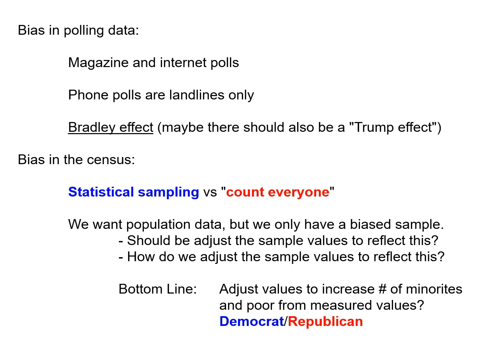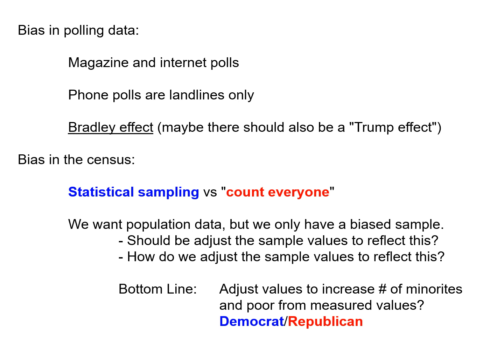And this actually leads to one of the differences between the political parties right now. Democrats are more in favor of a thing called statistical sampling, which is recognizing this deficit, this bias, and adjusting the values to try to fix them, versus Republicans who think that maybe that leads to manipulation of the data, and we should perhaps just do our best to count everybody and not try to do any of these manipulations.